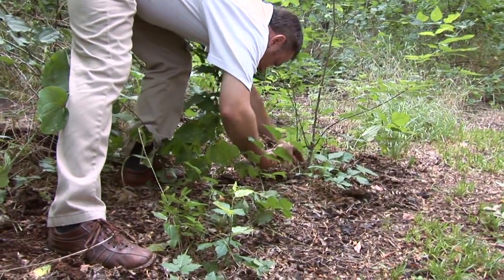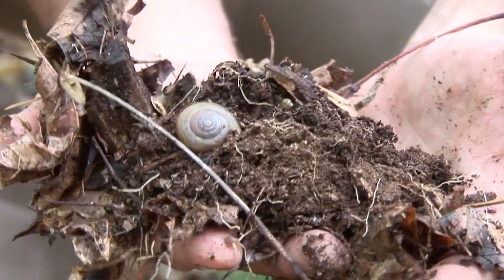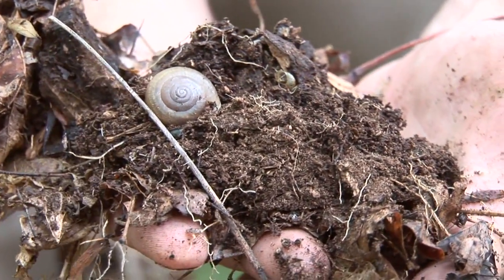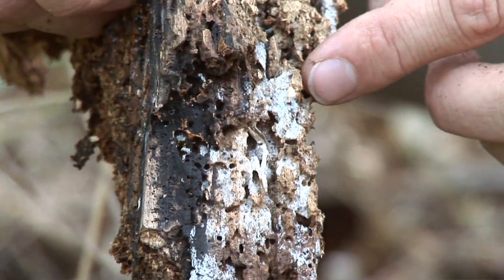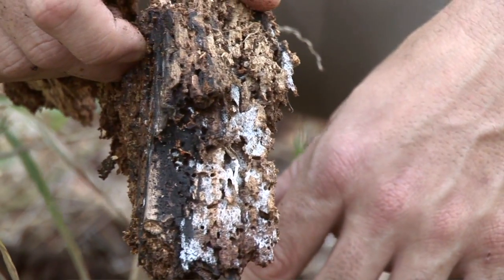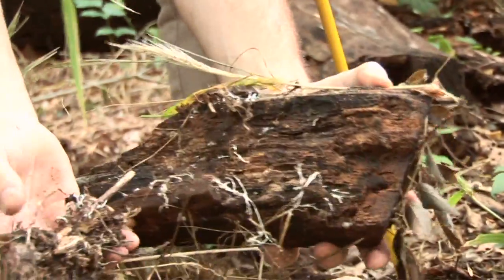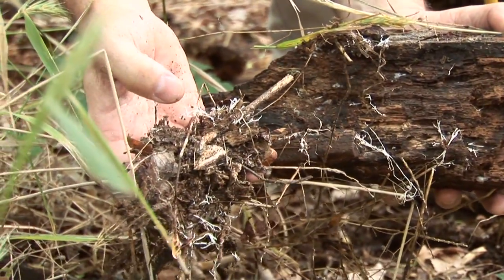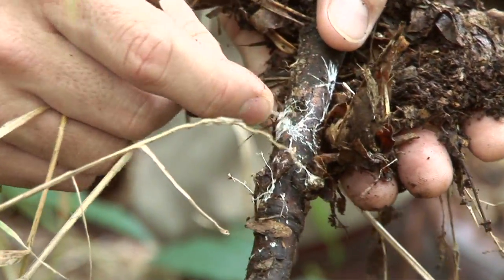This is just a handful of forest floor, and in this handful of material we've got all sorts of living things that are working together to break this material down. This white dusty material on the surface is actually bacteria — part of the soil food web — helping to release quite a bit of nitrogen. You see this white stringy material? That's fungal hyphae, and it's breaking down this organic matter.